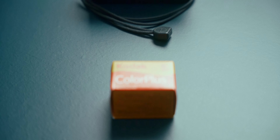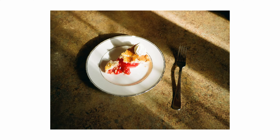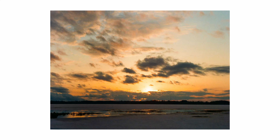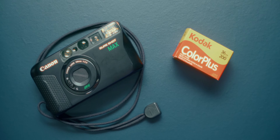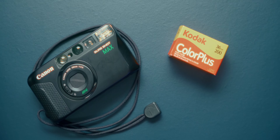The second reason that I really like this film stock is that it's versatile — there's nothing too specific about it as far as what use case it might be meant for. The ISO 200 value is very versatile. ISO 400 can be a little bit better if you're going to be in low light or really bright conditions, but ISO 200 is a better spot if you're generally going to be in brighter conditions. You can still just barely get away with it in really dark conditions as long as you have a really fast lens. The fact that it's not overly specific and it's a pretty generic, solid film stock makes it very good for beginners or really anyone that doesn't know what situations they're going into but just wants to shoot a roll of film. It's a really great entry point into the world of film.